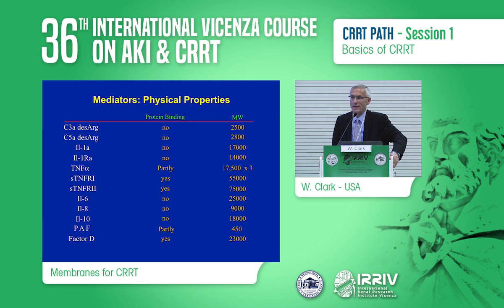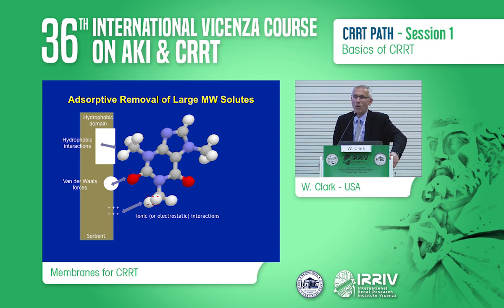So this is just an incomplete list of some of the relevant or potentially relevant larger molecular weight solutes that may play a role in patients, particularly critically ill patients with sepsis. And as you can see, these molecules range widely in molecular weight. There's quite a large molecular weight spectrum, far beyond, orders of magnitude beyond, again, the traditional molecules that we talk about in conventional hemodialysis. So how is the removal of these molecules approached?